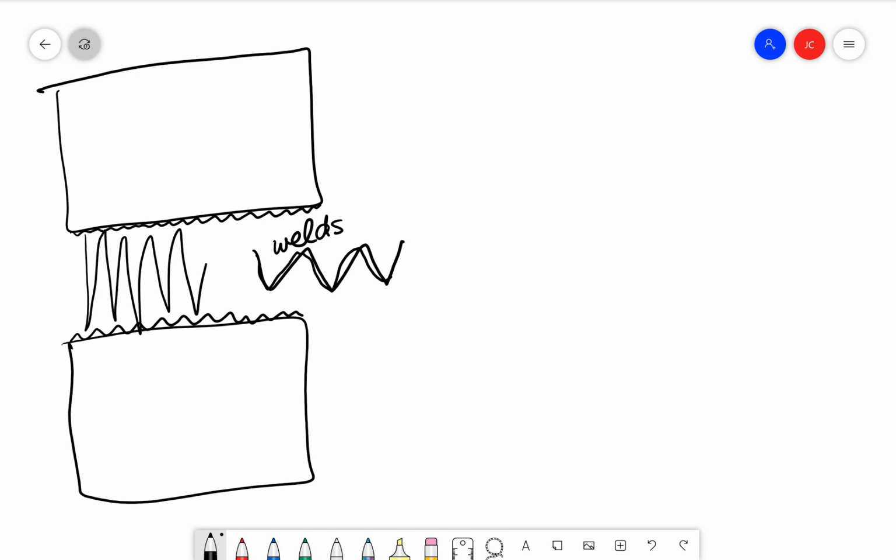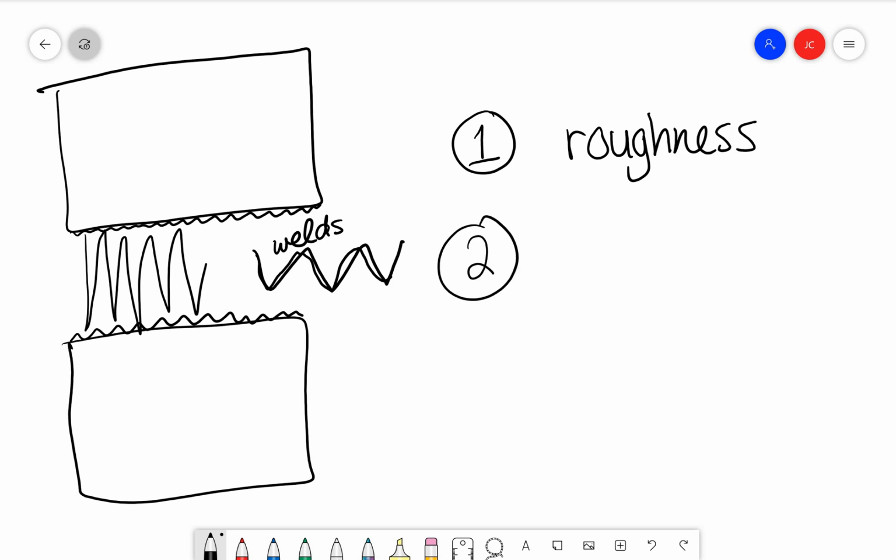This has to do with really a lot of different things. In fact, there's so many factors, like I said, there's a whole field around it. But really, we start on two major things. Number one is the roughness of the surface, and number two is how much the surfaces are pushed together. So we're going to look at these two predominantly.